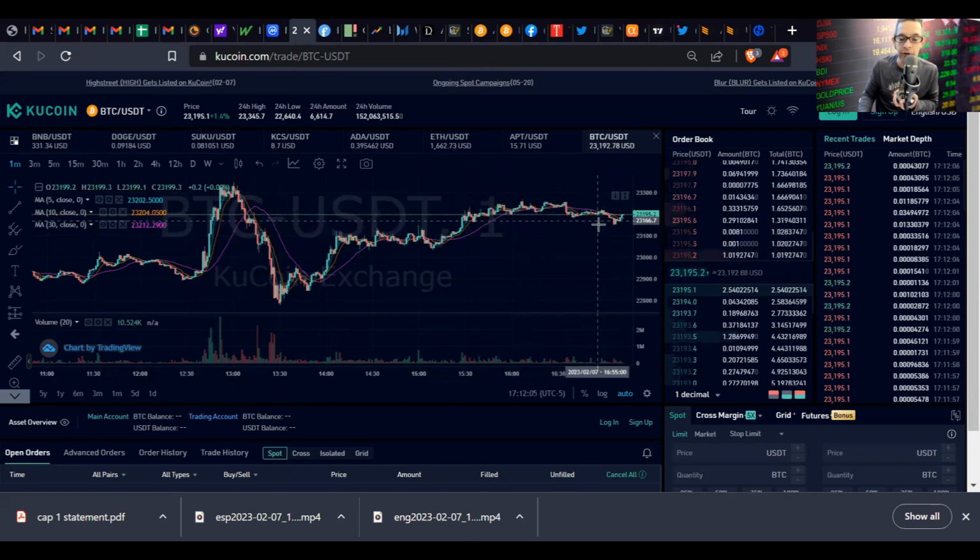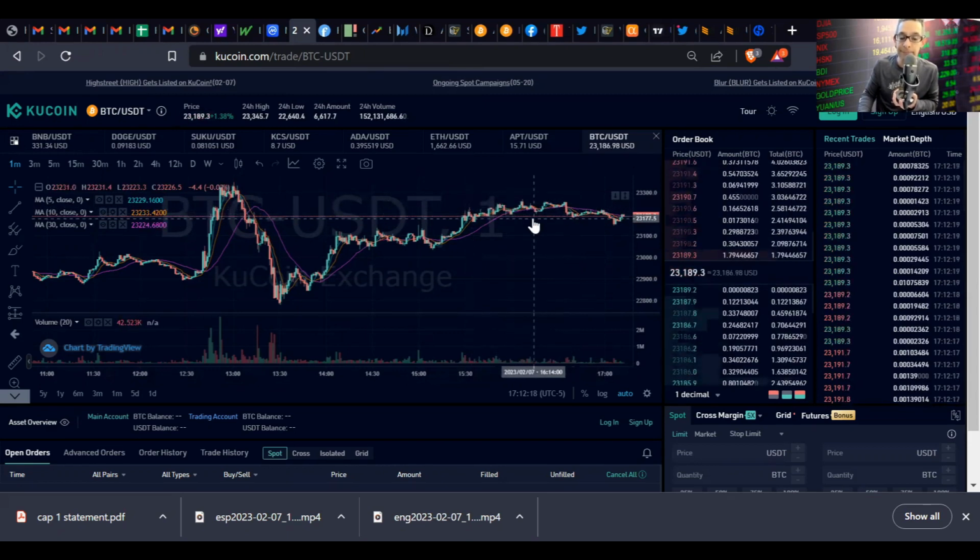Will Bitcoin go up from here? Yes, it will go up from here, but chances are it's going to go downward for a time, because even the news posted yesterday suggests this is probably the best it's going to be in 2023. Everyone's been known to be wrong. I've been known to be wrong.